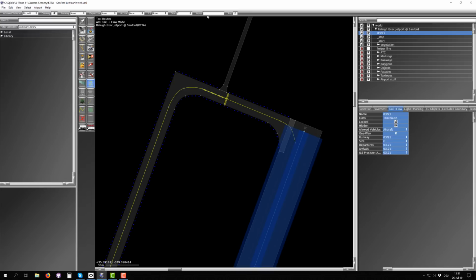Now don't write down parallel taxiway or main taxiway or northern taxiway, whatever, because again, the ATC speech engine will try to pronounce that and it will just go alphabetically. And if you say northern taxi, it will say taxi via November, Oscar, Romeo, Tango, Hotel, Echo, and so on. Don't do that, just leave it blank, and that's fine.